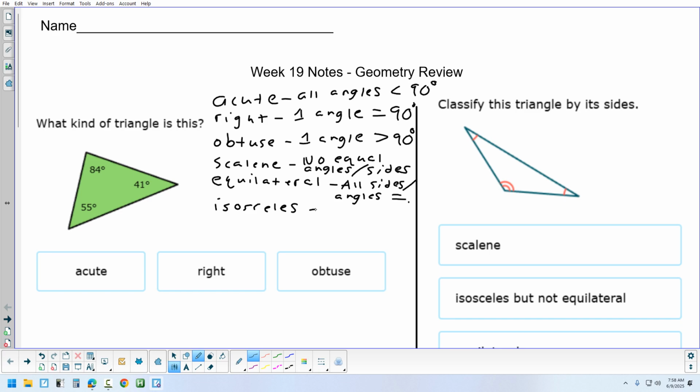And one more word I need to add. Isosceles. What does isosceles mean? It's kind of in between scalene and equilateral. Anyone know what that one is? Isosceles? Wow, Ellie, do you know what isosceles is? No. Help her out. It's a certain number of sides that are the same, but not all of them. Yeah? 2 of them, yeah. So this is when you have 2 sides or angles equal.